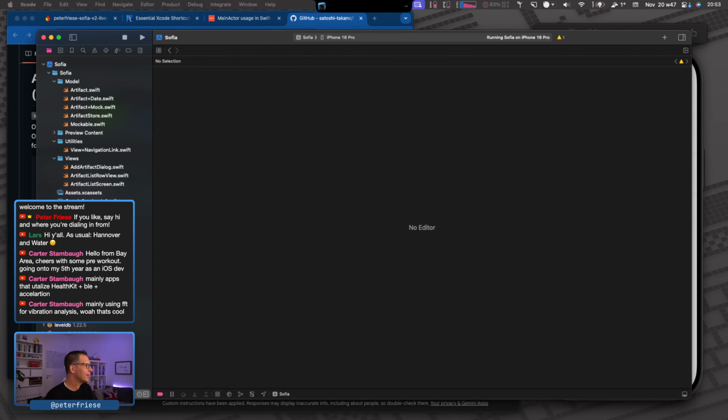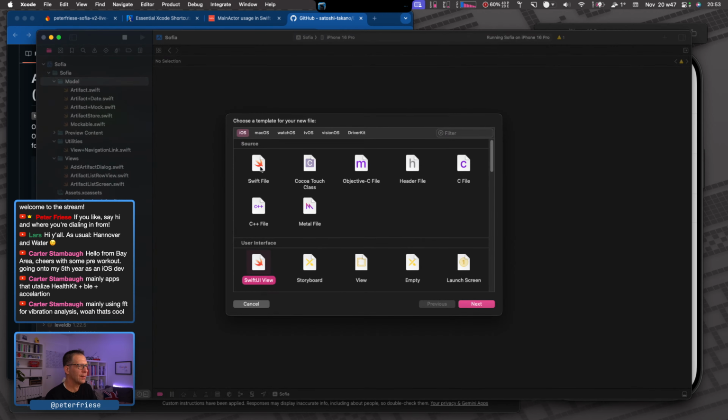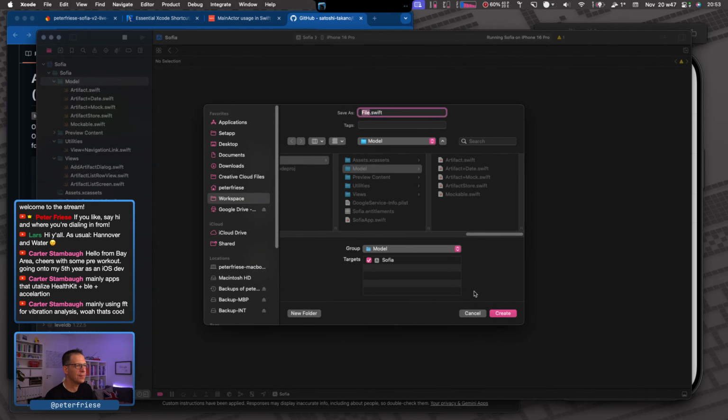Let me double check what I'm going to call this. We're going to call it MetadataService, and I'm going to place this here in my model folder. I'm going to clean this up, but for now we'll just put it here because technically it is part of the model. Metadata service.